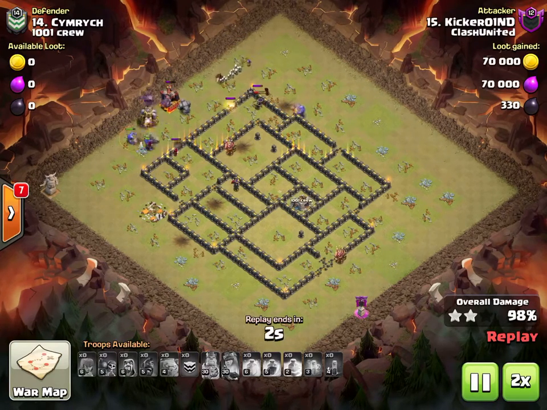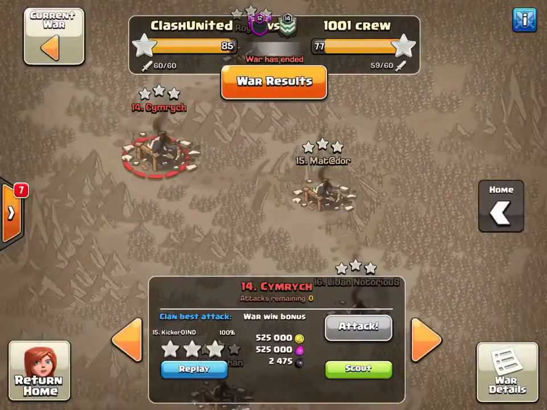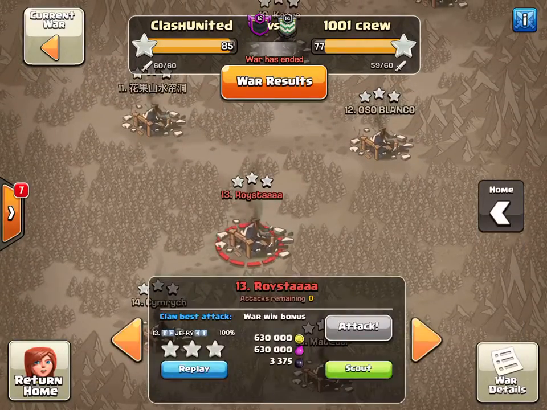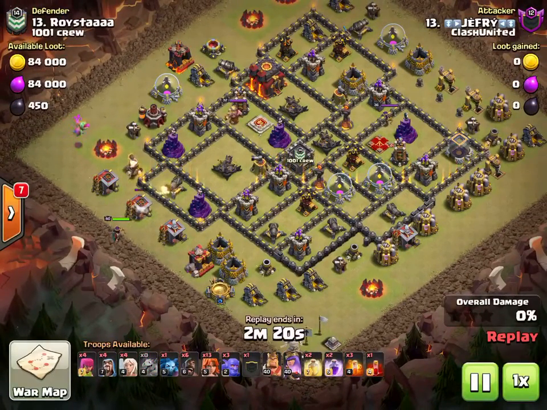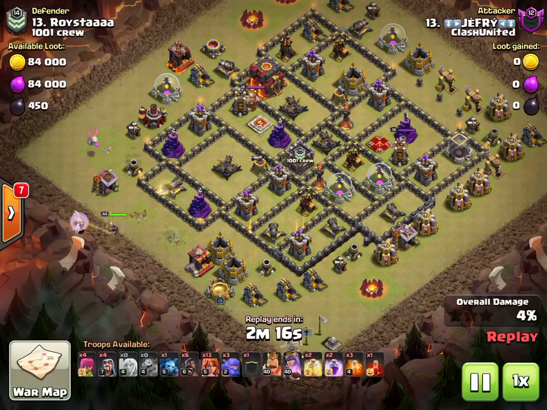All right, and that's going to wrap it up for Town Hall 9. And we're going to go 1 up to Jeffrey using a Falcon. So obviously not the most difficult Town Hall 10 in the world, very early Town Hall 10.